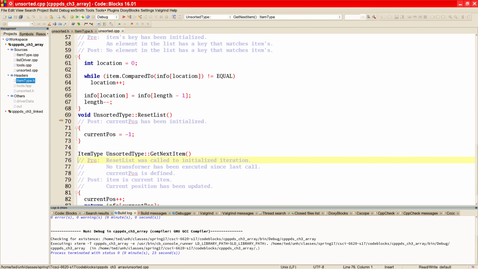Of course, unsorted H and unsorted CPP go together. Unsorted H is the header file for this, but the actual application code is living in unsorted CPP. That's very common.